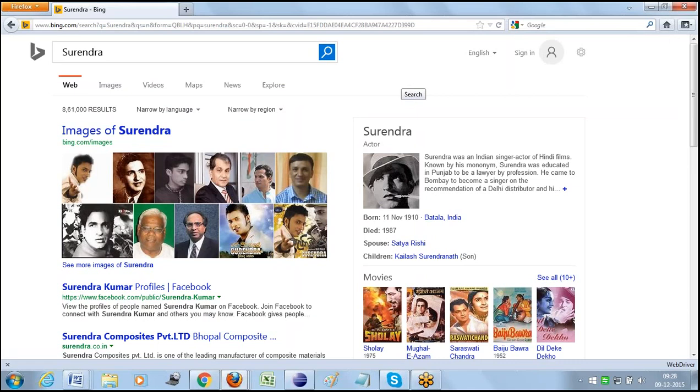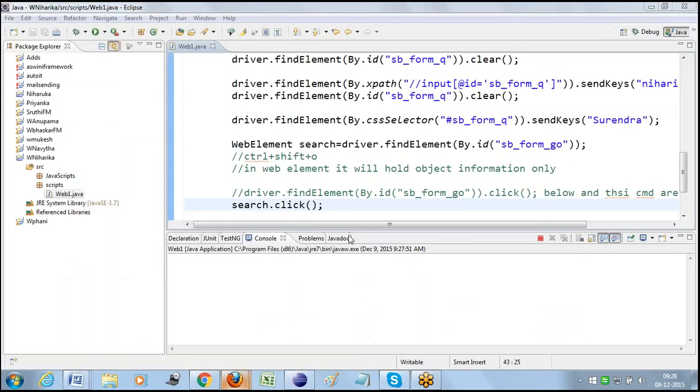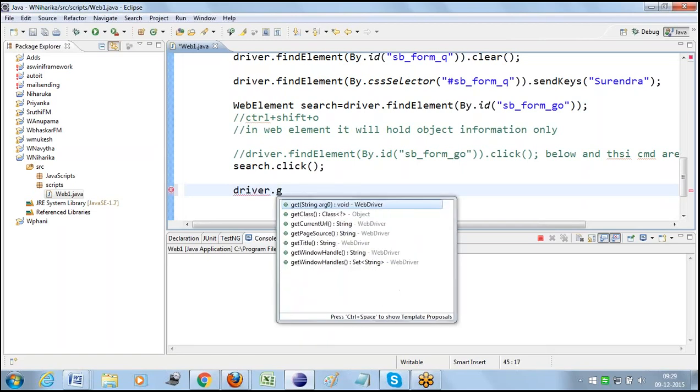Now what additionally I would like to do: using a driver class we can perform any kind of operation on a browser. The various kinds of operations we can perform over here are, see here, driver dot get.